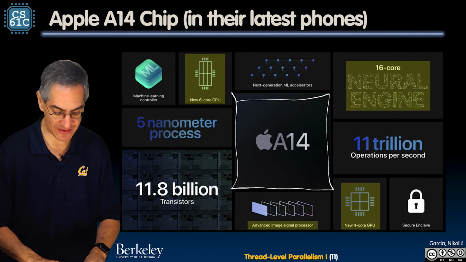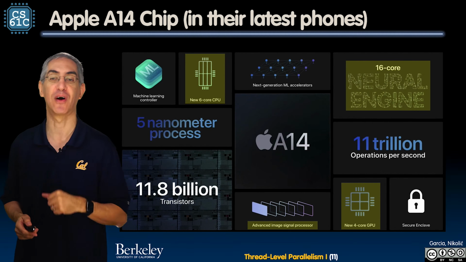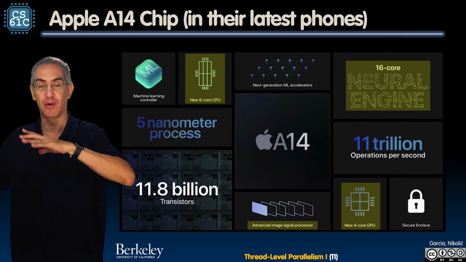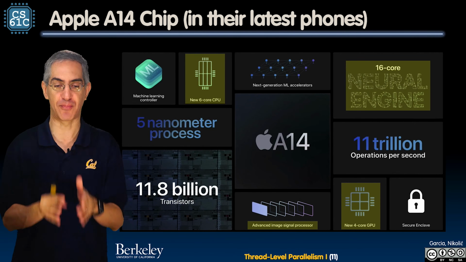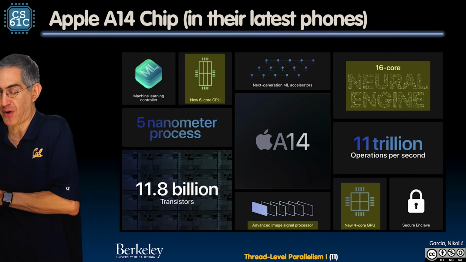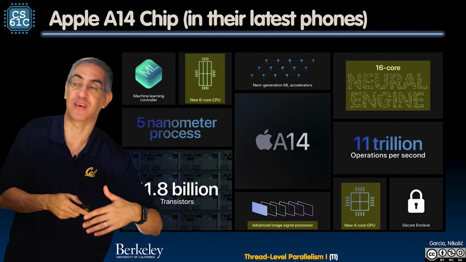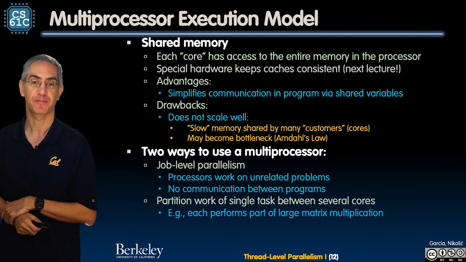Okay, 11 billion transistors, an incredible number, and you've got an image processor as well. So you're categorizing it, not just saying, well, I'm just going to do the normal CPU, be boring. No, here's the GPU over here, here's a neural engine, here's an image processing engine. It's incredible what they're putting together.